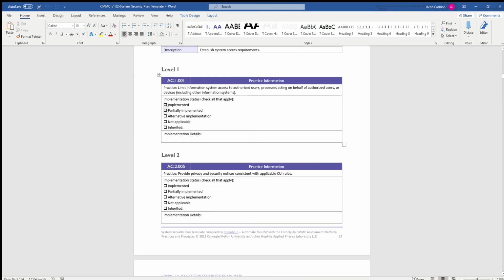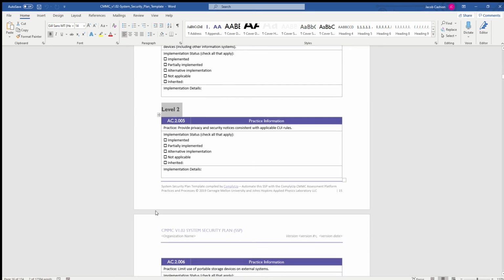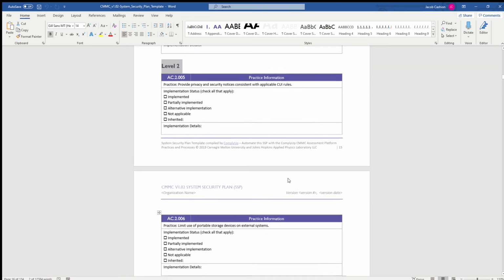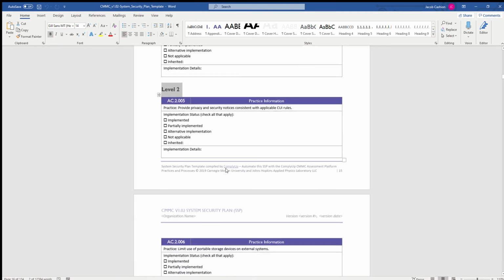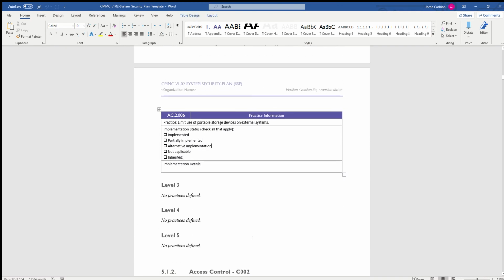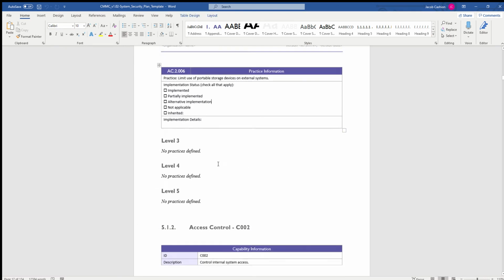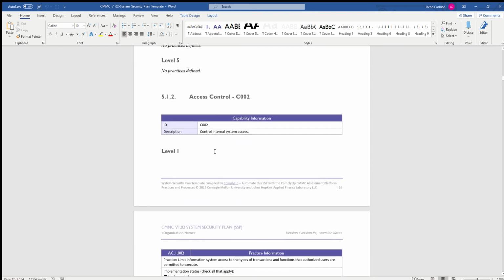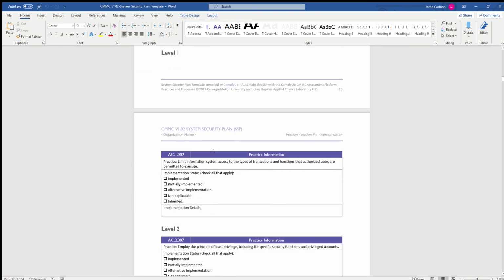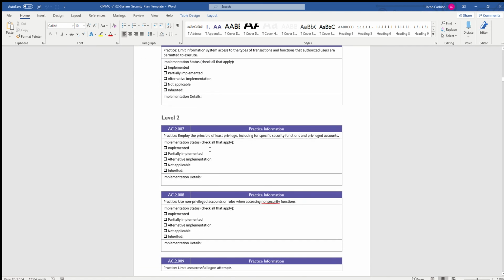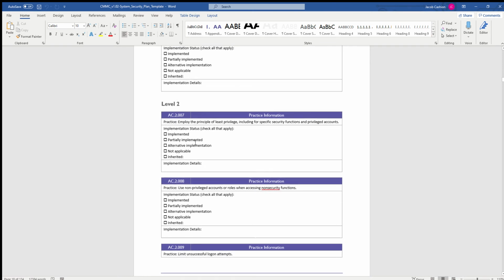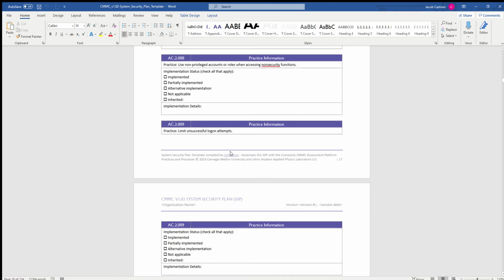So if you are a level 3 organization, you have to do level 1, 2, and whatever 3 is. So in this scenario, you'd have to do these practices here if you're a level 3 organization. There's no additional ones defined at the level 3. Alrighty, and then all of this content is going to be pretty similar, just laid out differently for each practice.